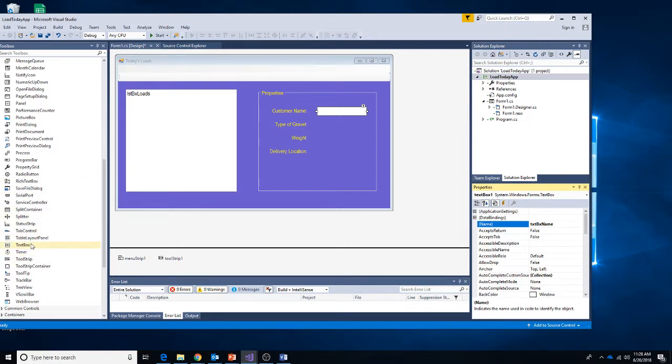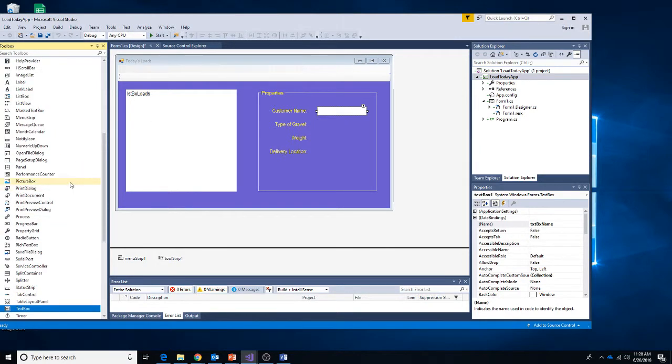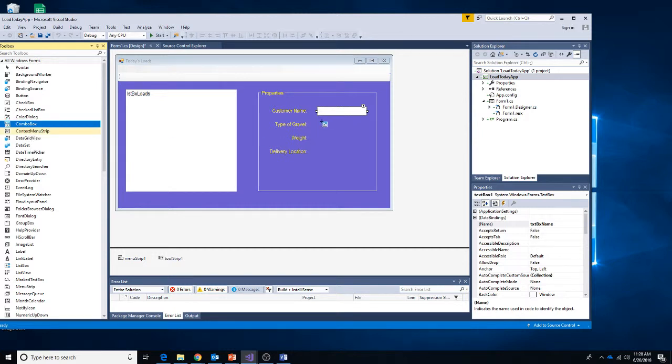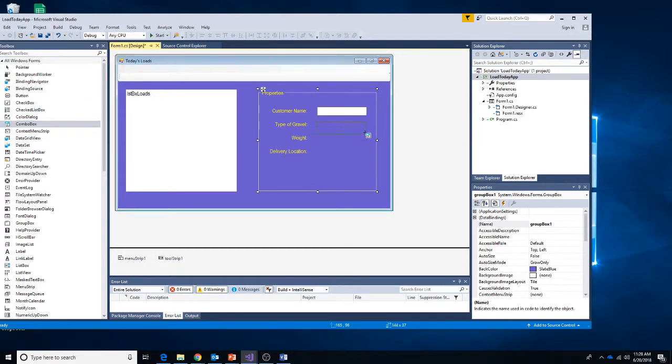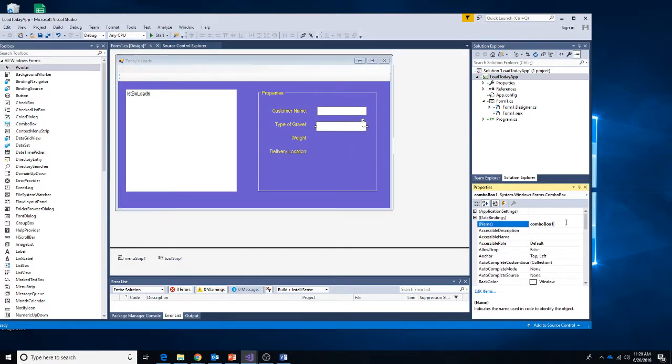I want another box for the type of gravel. Do we want a text box? Let's use a drop-down list. We should be able to give them a list of these different types. So I'll use a combo box instead, and I'm going to name that CMBTypes, for combo box types. And that'll list our different gravel types.